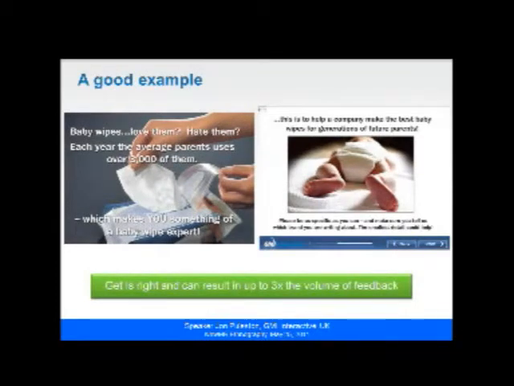This is an experiment we did where we asked people to talk about the experience of using baby wipes. And we opened it up with a visual intro, firstly underlining how important we thought their opinions were, and secondly explaining what we needed to do with the information and what it was going to be used for, emotionally reinforcing the value of what they were giving the information for. And this technique easily trebled the volume and quality of feedback we got back from respondents.